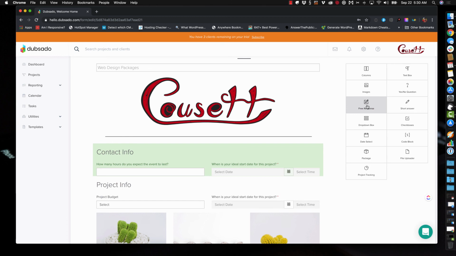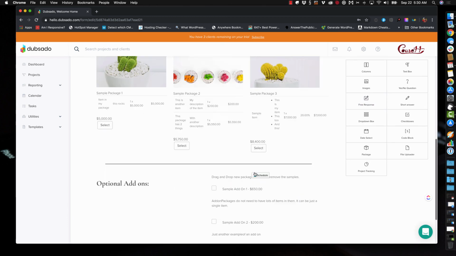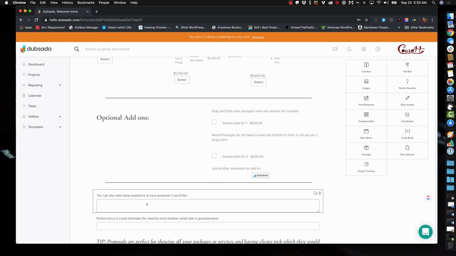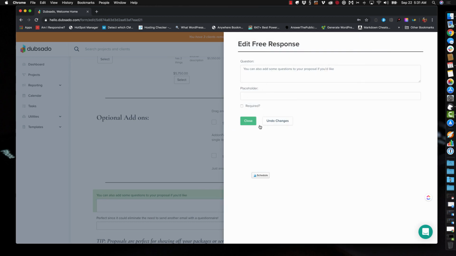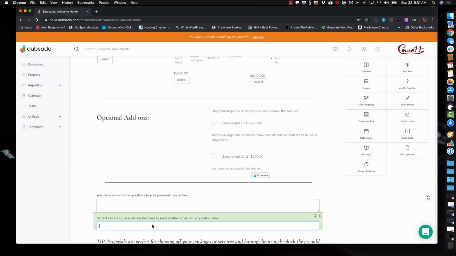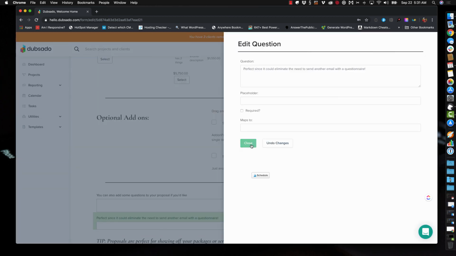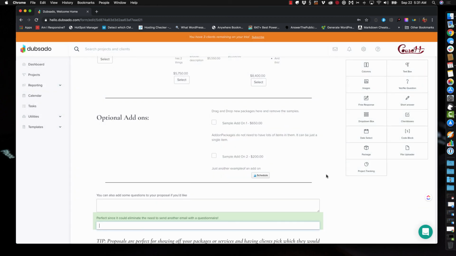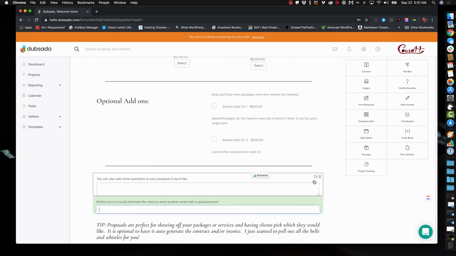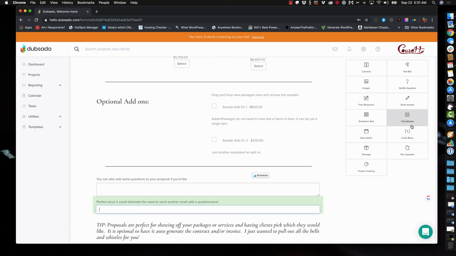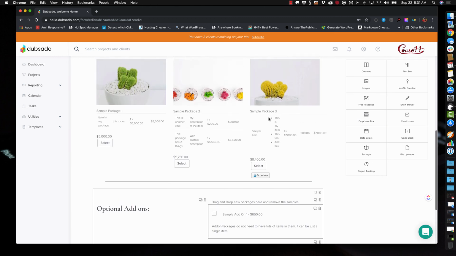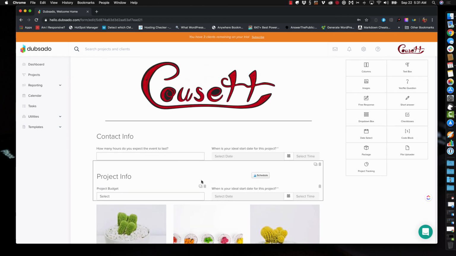Free response is going to be a text area, so more like this one down here that has multiple lines. Whereas this is a question. Interesting, that's not really an option. Oh, there's a yes no question, but no text question. Anyway, that's a short answer.